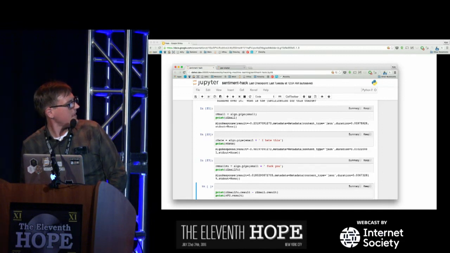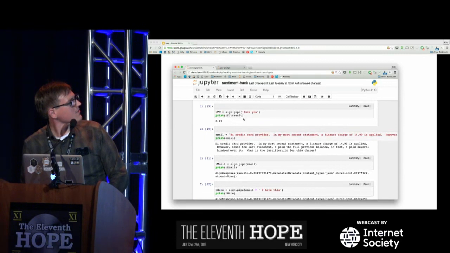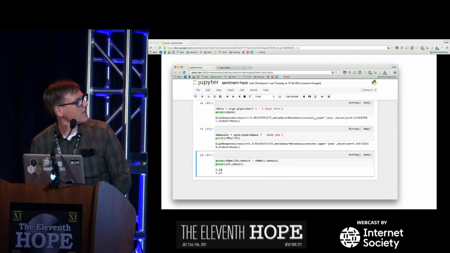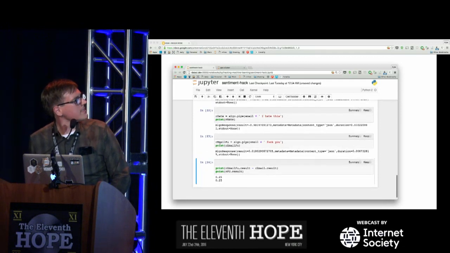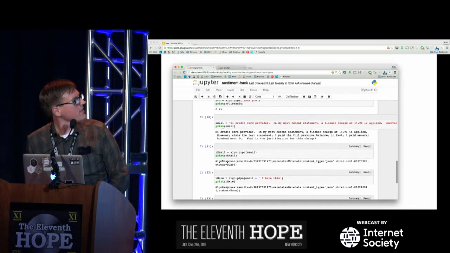So what happens if I take the difference of those two? I get exactly the score of the term alone. You see what's going on here? So it's thinking that this phrase, whether it's this word or the word you, is positive by this amount. My overall score for that email, when I include this word, minus the score when I don't, is equal to it. So it seems to me I've figured out that this is looking in a very insensitive way to context. It's looking at just words. So I've just kind of reverse engineered how they're doing this. They're looking at individual words and I guess summing up each of their scores.